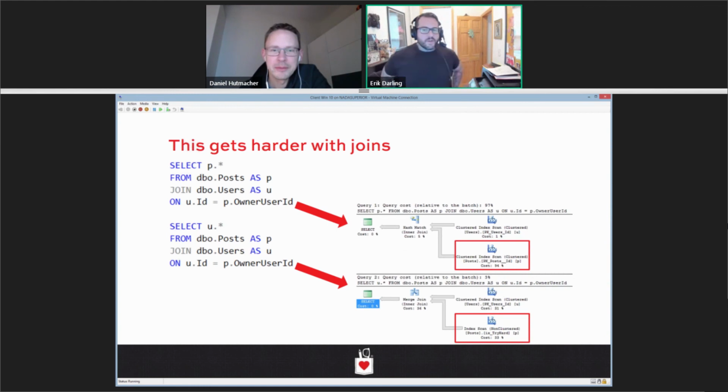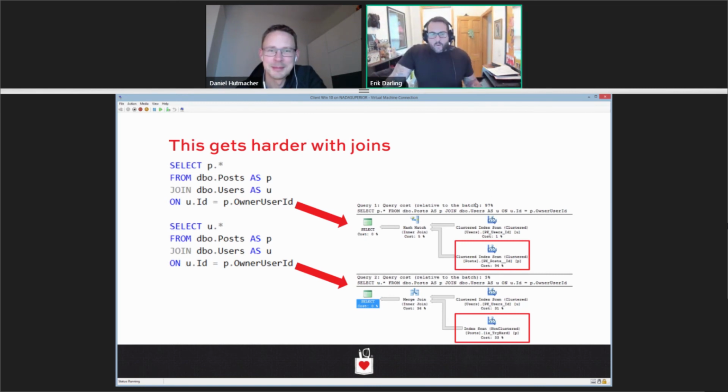This, of course, gets harder with joins. So if I select everything from the post table, I get a different index and a different join algorithm than if I select everything from the users table. They're doing the same join and the same amount of data is coming back. But when I need no other information from the post table, it will use that narrow index on the post table. And that's pretty cool. Right? So it was like, oh, I'm smart. I'll use a merge join here. Everything's ordered. I can just stitch everything together. I'll do my data zipper and shove everything along. It's beautiful the way that works.